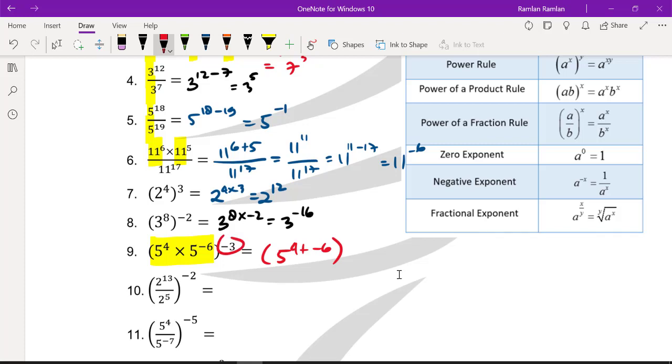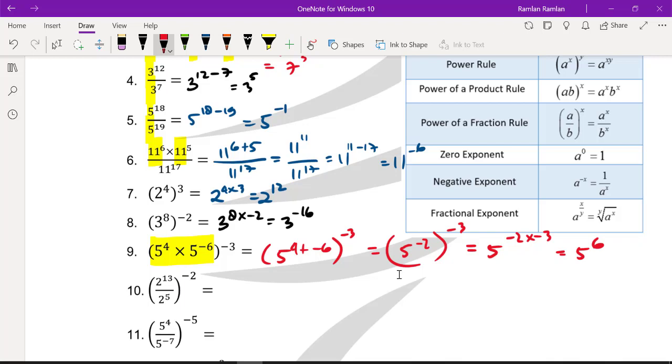So don't forget to write down the negative 3 outside the bracket here. And then you can see that you can simplify this, it becomes 5 to the power of negative 2, right? This guy becomes this guy. And then don't forget again that we still have this negative 3 as the power. And you can see that we are going back to here, right? And here. They're the same thing. So we can simplify that by just multiplying the power, which is negative 2 times negative 3. And it'll be just 5 to the power of 6.